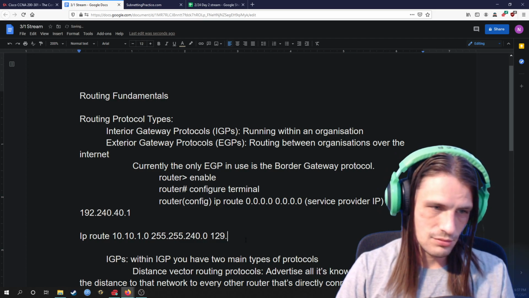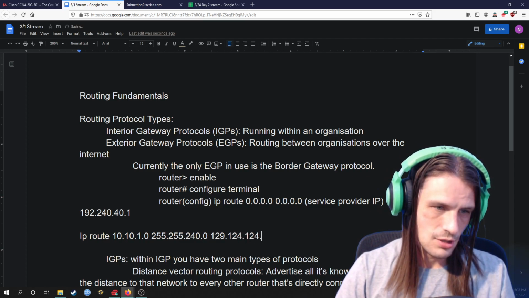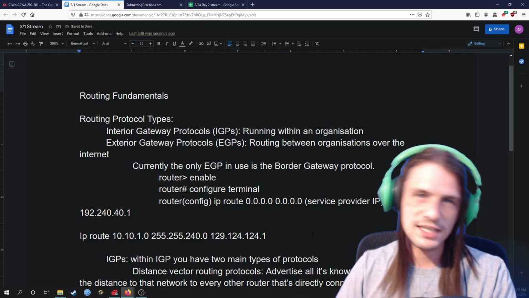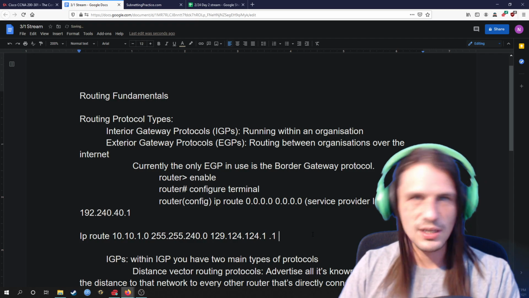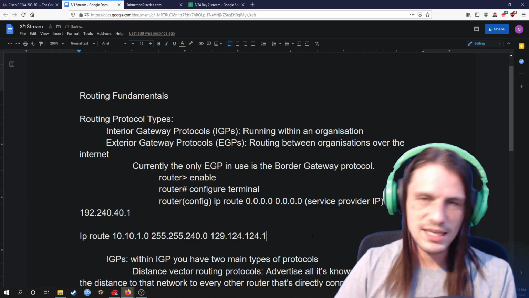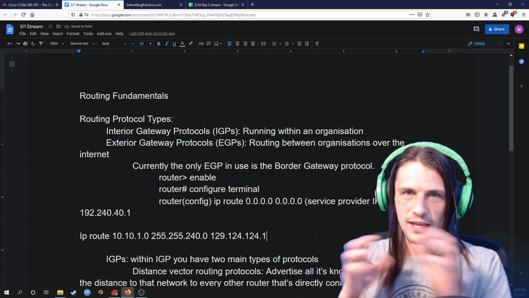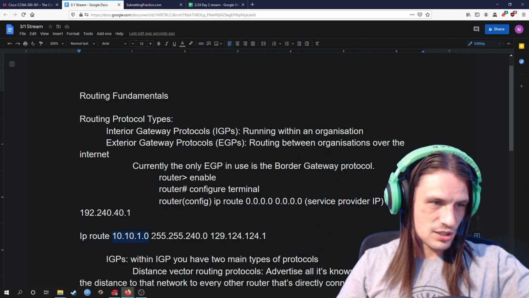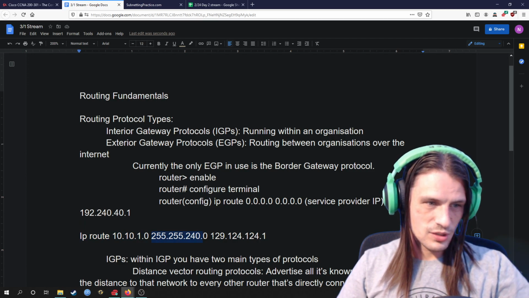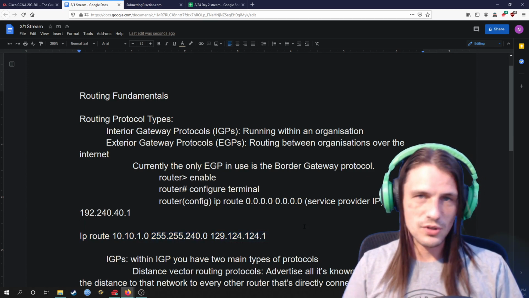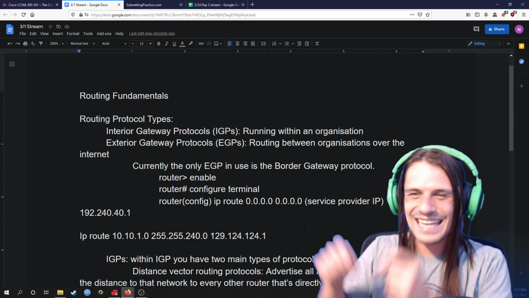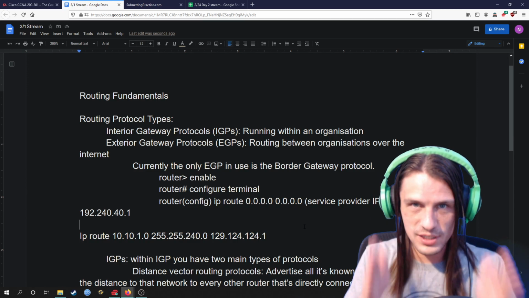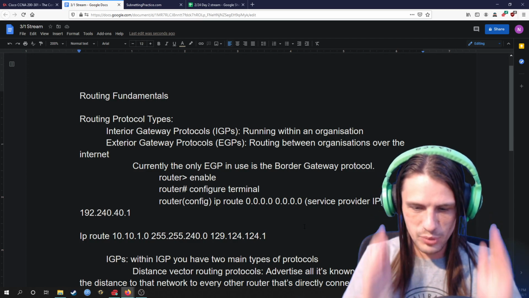So if you're going from router 1 to router 2, that'd be like 1.1, and then the next one would be like the next network over .1, the next network over .1, because you'd be going into that next interface of the next router, and that router would be grabbing that information. It would look at the destination, it would look at the subnet, and then it would specifically spit it out over to the next device over. And this is static. This is if you want this information to follow this route. You are building this route yourself.